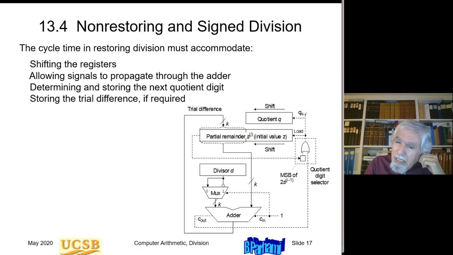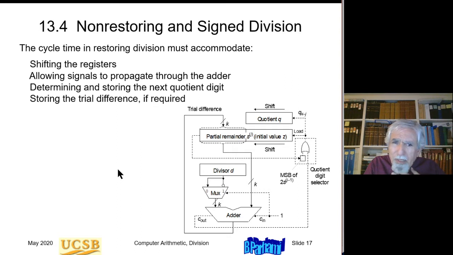So this leads to the idea of non-restoring division, which basically says store this value into that register regardless of whether or not it's the correct remainder. Of course, we have to make some correction later. We don't want to keep an incorrect partial remainder here. But we do store. In other words, storing into this register is not conditional upon the sign and this logic. But every cycle, we always load the value. So this load signal is tied basically to a constant 1, the clock. So on every clock cycle, we load a value.